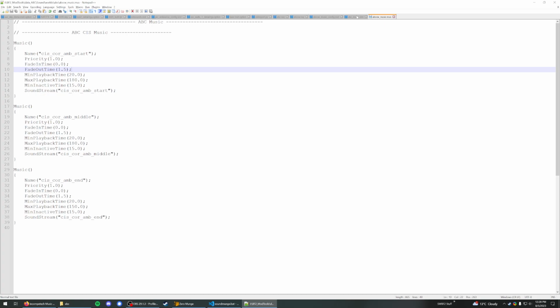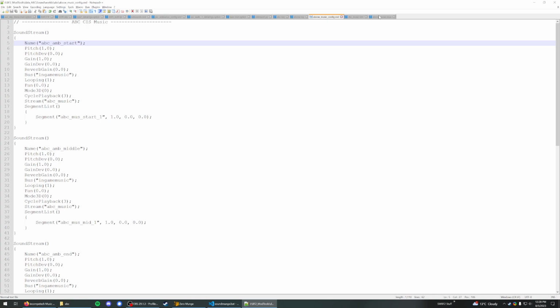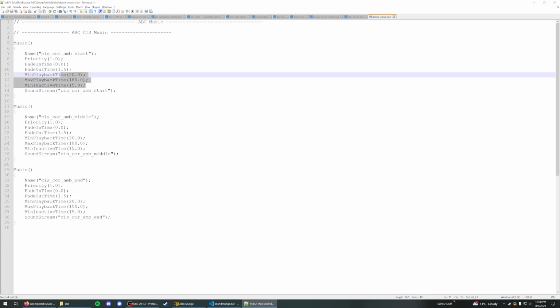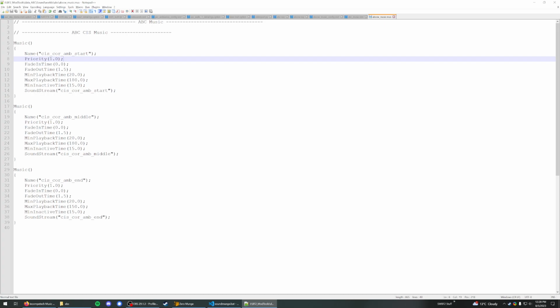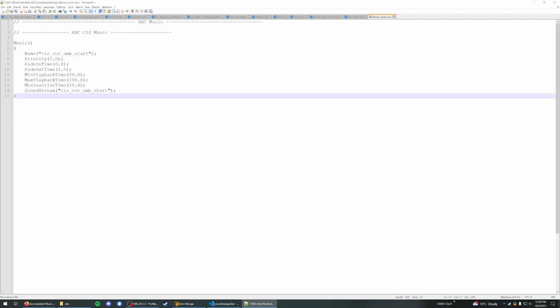It doesn't look for the sound stream names. It looks for the music file names because it has all this extra information like min playback time, max playback time, min inactive, fade in time, fade out time, priority and stuff. So delete those. We just have this one to work with.